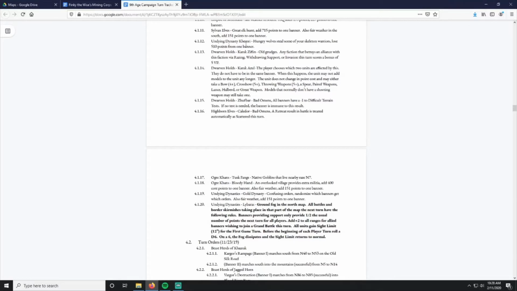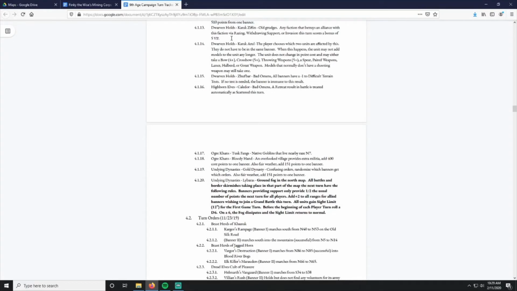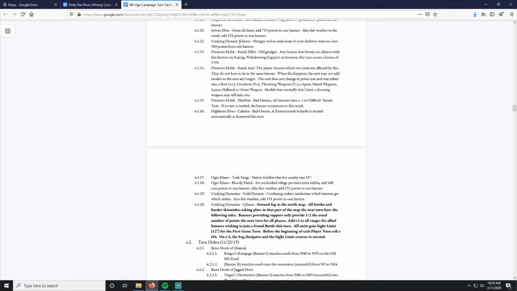Undying Dynasty Khemri. Oh yeah, so this was a big bummer. Hungry Wolves steal some of your skeleton warriors. Lose 510 points from one banner. So my main banner, which was marching south, lost a lot. So sometimes these random events, they hurt. Sometimes they're negative things. All right, then we're going to the Confederation that must not be named. And there's actually a result from this, but we'll cover that later. There is something that happened as a result of losing these points.